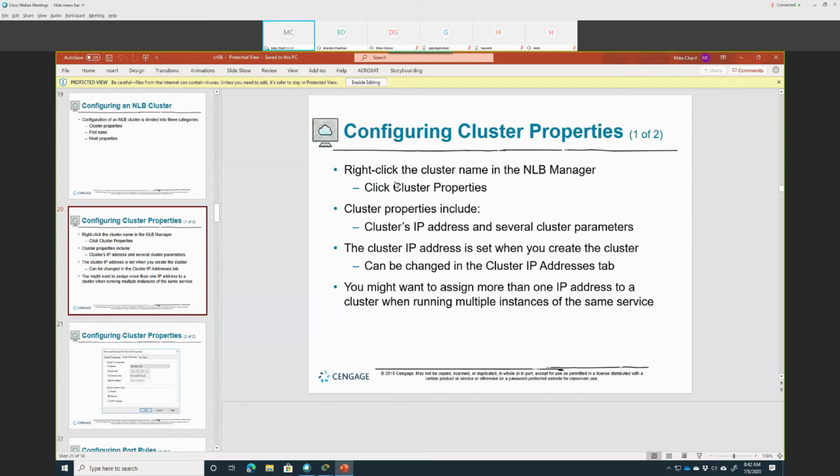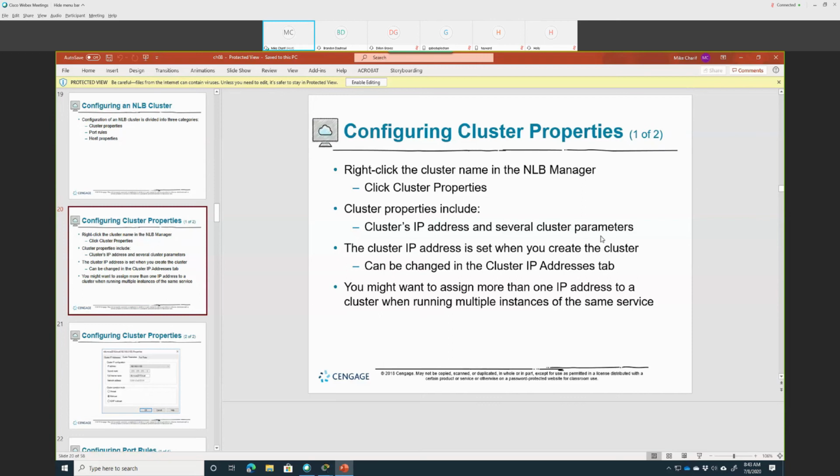Cluster properties. Right-click the cluster name in the NLB manager. Click cluster properties. Cluster properties include the cluster IP address. You need the IP address that the client can access. The cluster IP address is set when you create the cluster, and can be changed in the cluster IP address tab.